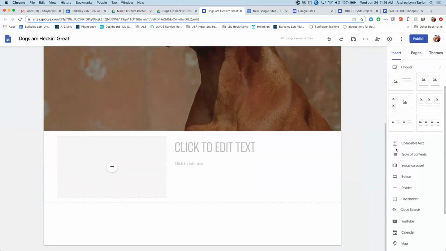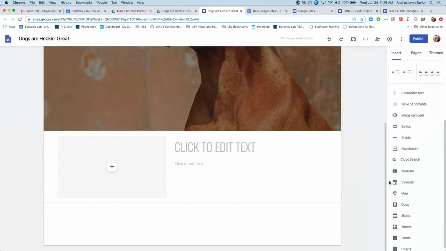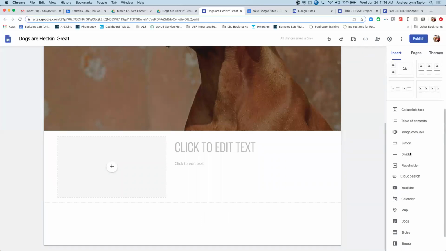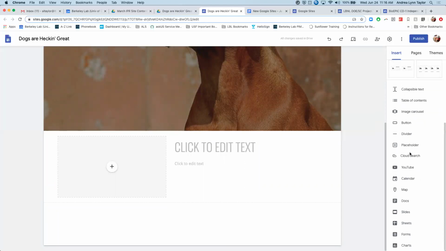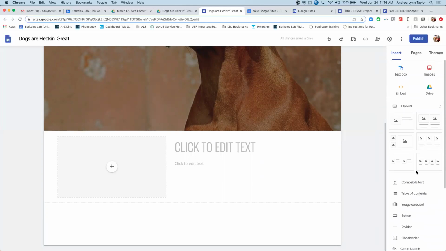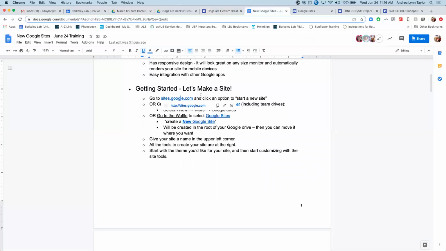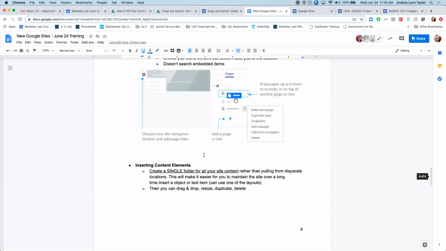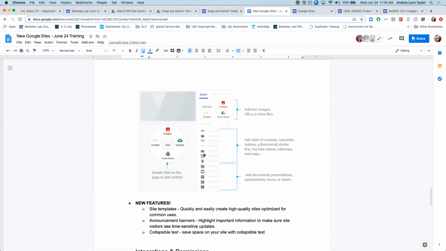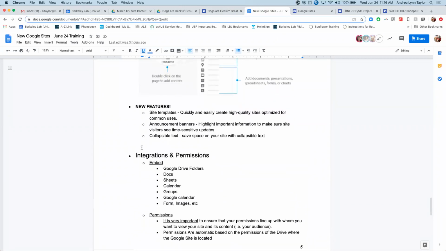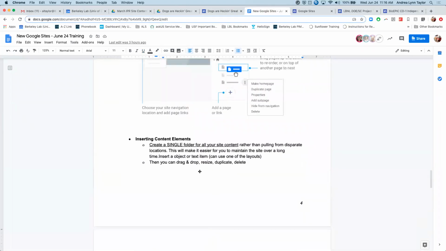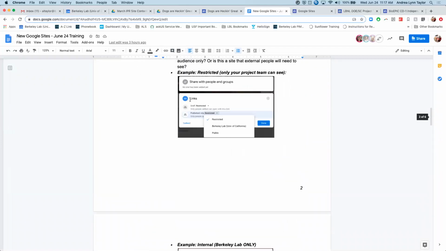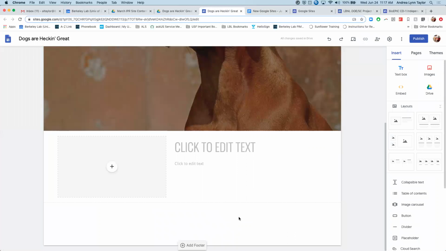So here in the insert menu, you have all of these options for different items that you can embed into your Google site. We'll do a few. We're not going to do all of them, but just to give you a sense of how deep you can get. And if you look on our training sheet here, I tried to call these out in the sheet so that you know what's available to you, here in the integrations and permissions. Stuff like this is Google's products themselves. But if you have questions on that as we go along, certainly we can address them.